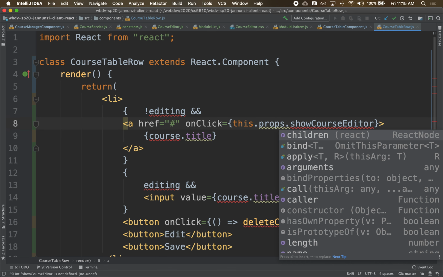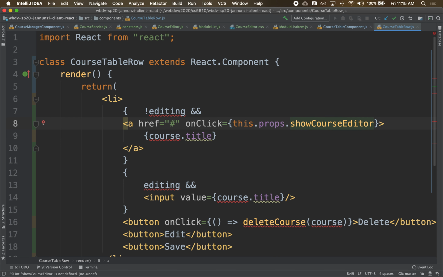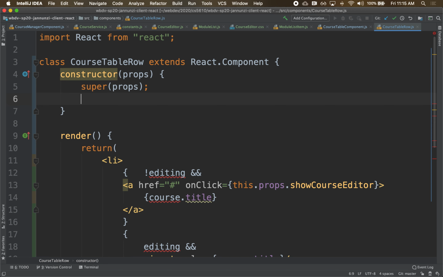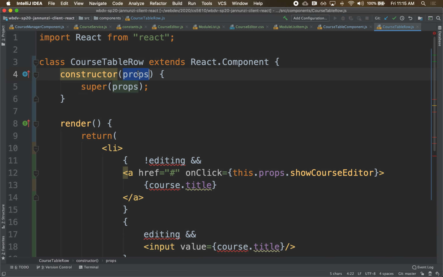It's passed in through a constructor right here. That map is being passed in through these props, which I'm storing here. And I'm calling my parent constructor, and I'm passing those props. And then those props are available as part of the instance component that I'm in.